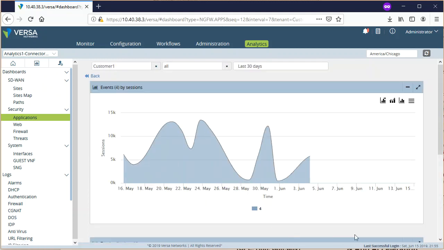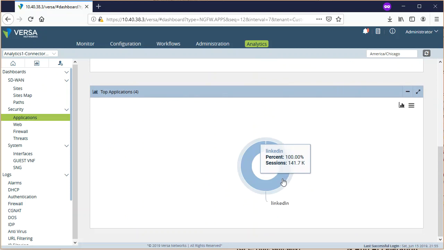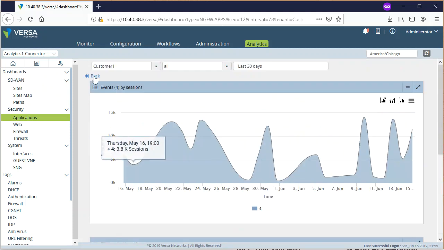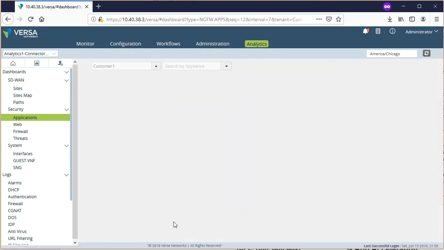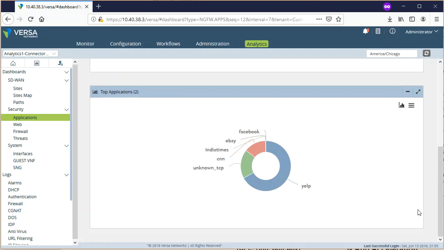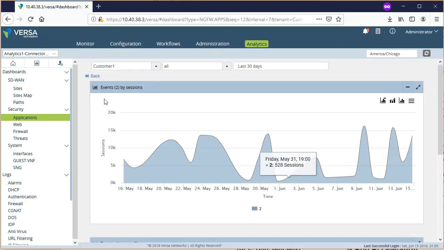Let's see in category 4, we have LinkedIn, not very productive, but still, so that's why it's not category 5, it's in category 4. But at the same time, it's not Facebook, that most probably is going to be in category 3 or category 2. Let's actually check it. Yeah, Facebook is going to be in category 3.